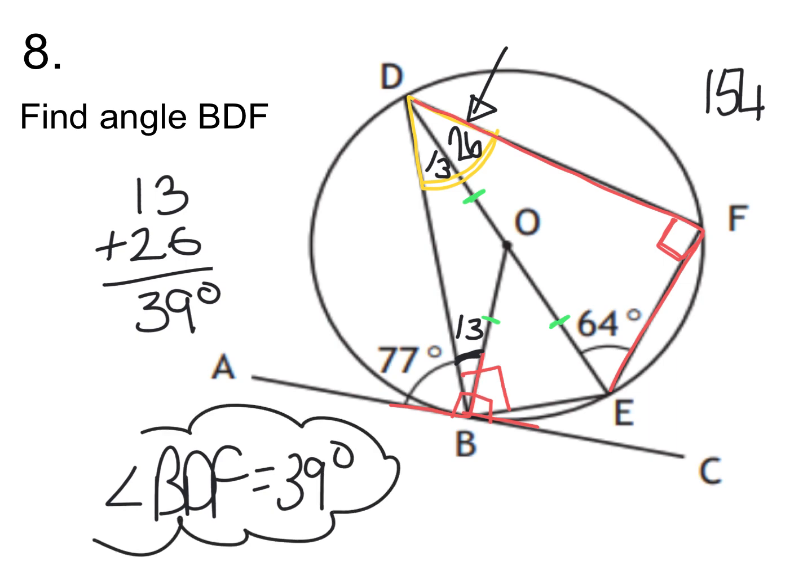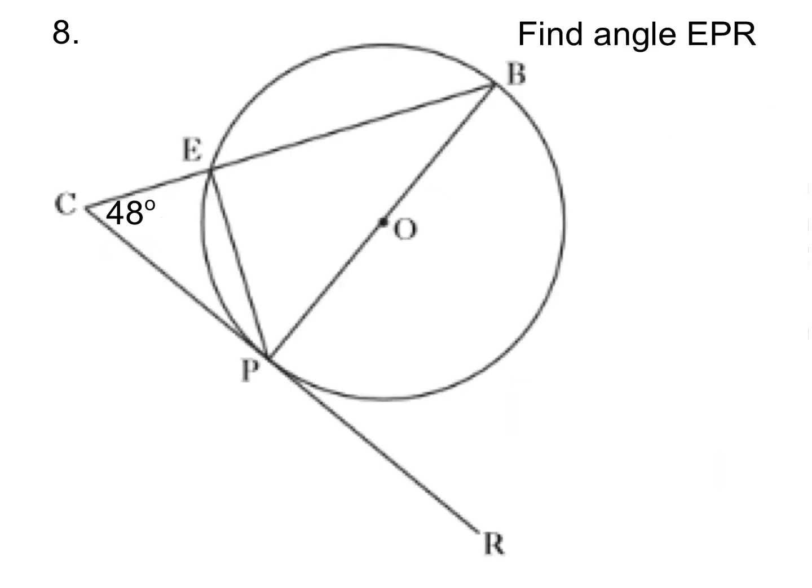Notice I didn't have to fill in all those other angles, but let's go do them anyway. So 90 take away 13 made this 77 and this 77, which gave me 154, which made this 26, this 154, and then that would have been a really long way to get me the other 13. So we didn't actually need to fill them all in. Right, my final question before I review is this one. A lot easier than that last one.